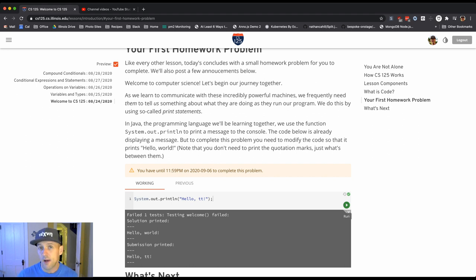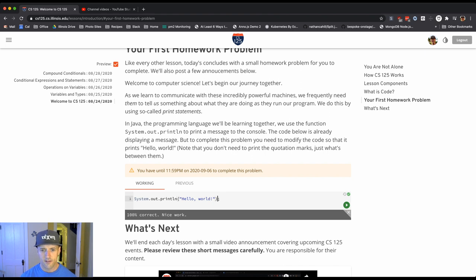That'll reload that work in the editor. Even after you complete the problem, you're welcome to continue to experiment with different solutions. All you have to do is submit one correct solution before the deadline in order to get credit for that homework problem. What I wanted to point out, though, is that even after I've solved this, okay?